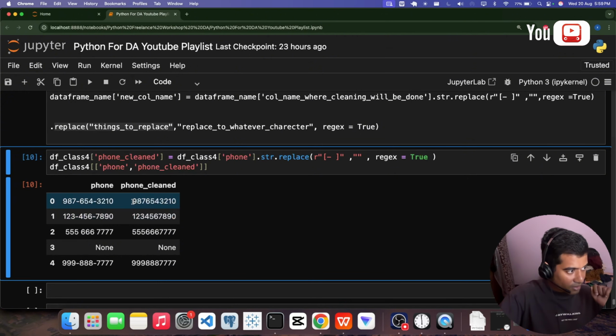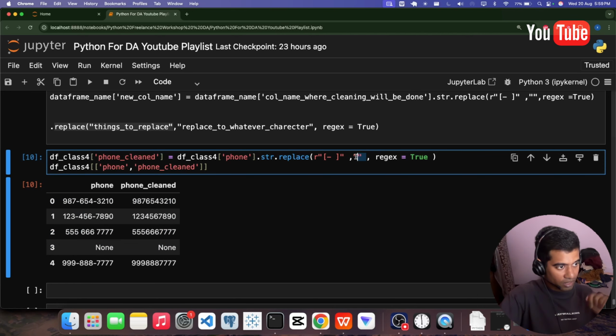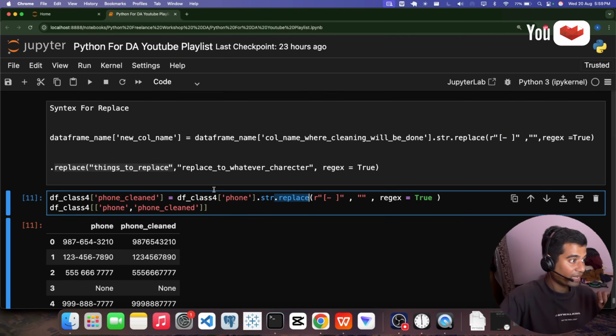In the phone cleaned column we have replaced all those hyphens and spaces with nothing. This is what string dot replace works for, and it is easy to use and a one-liner.